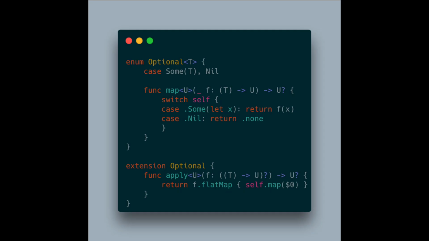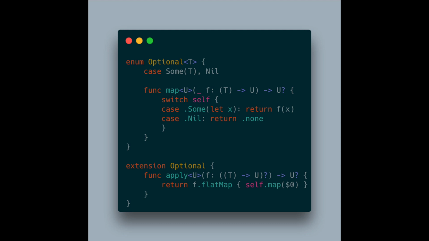So Swift doesn't actually have applicative functors, so we could implement it in our own optional type. So we can create an optional where values are either there or not. You've kind of got a wrapped value, which is the type underneath the optional. And then you can have an apply type, where essentially an optional function is applied to a wrapped value in an optional, and it returns an optional type.